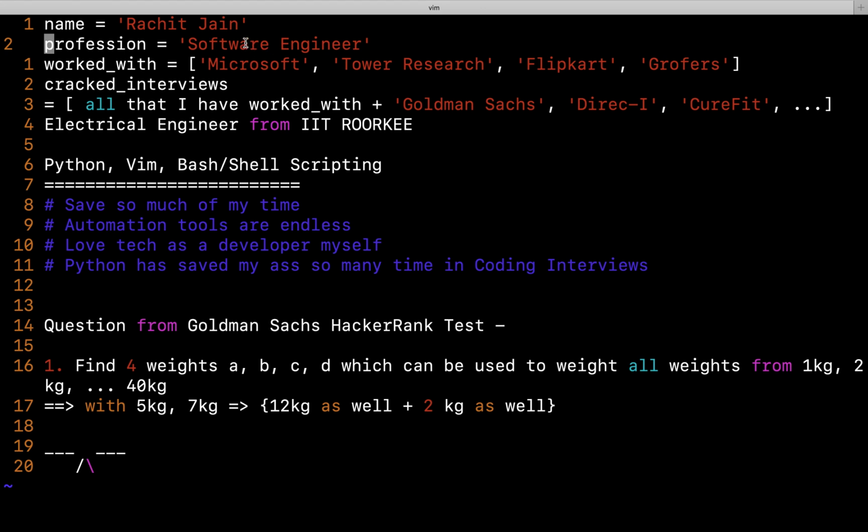And now the wonderful thing is, let's say I want to come to this software word. How do I do that? So I can simply press fw and damn, I am over here. Like, it's taking me exactly where I want to go.